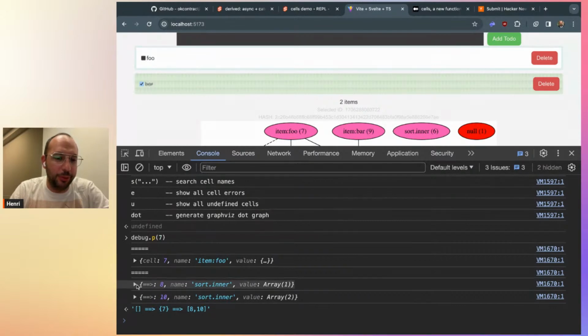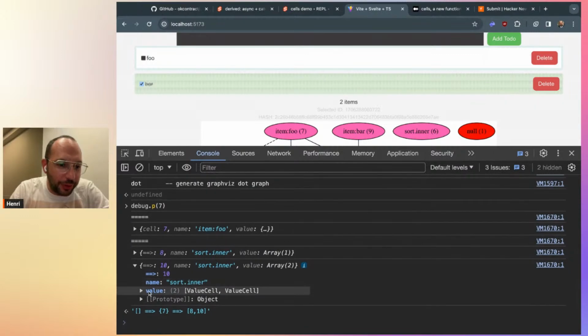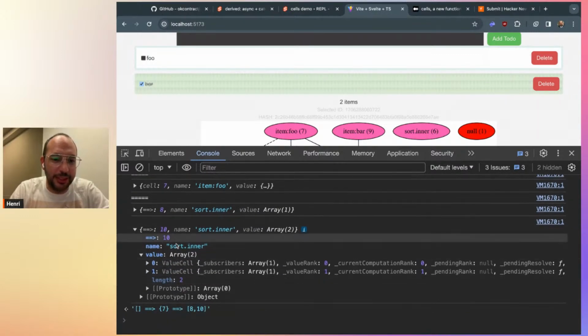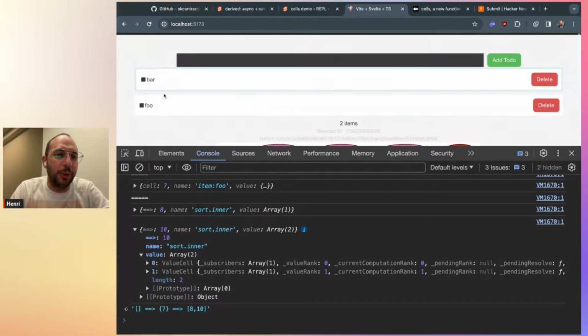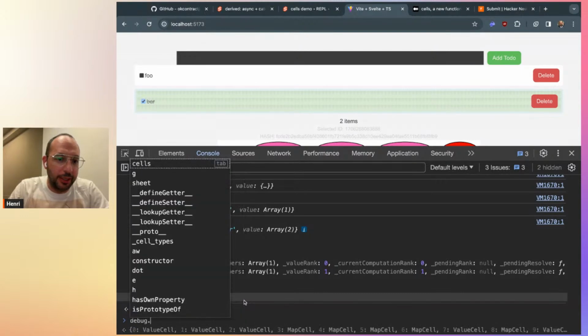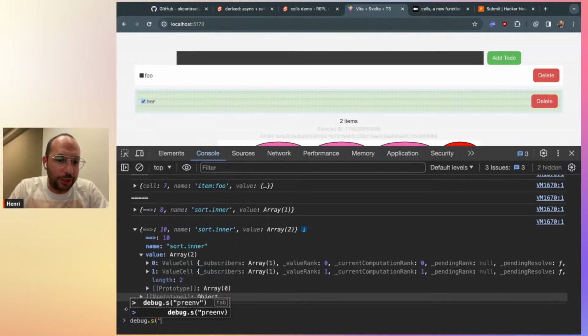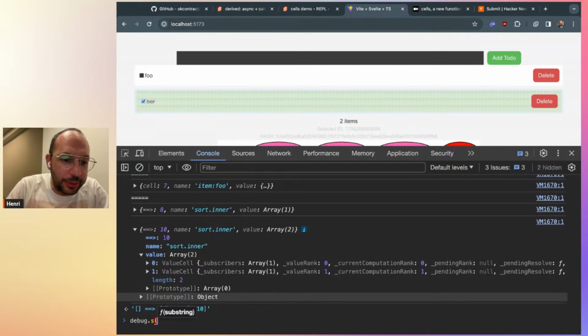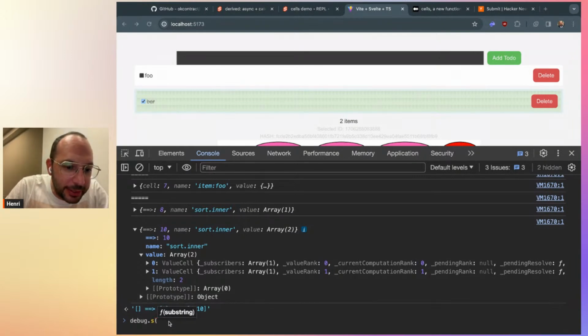You can see who is depending on foo. So we have the sorted arrays of the list. And here you can see that the sorted array is in this order because bar was put first, but when I check bar, it goes down the list. So that's why it's sorted. And it's fully reactive. This is the kind of thing which I can debug. I can also debug.search any item. Sorry, I have to move this.